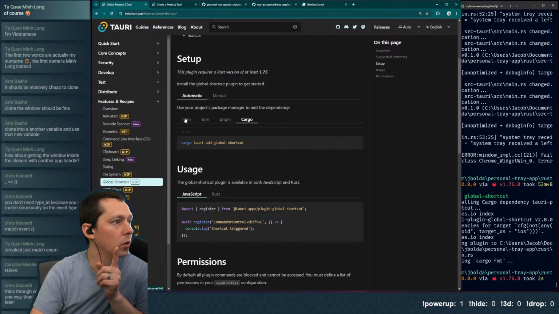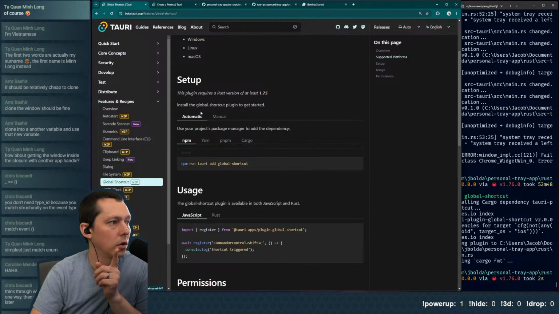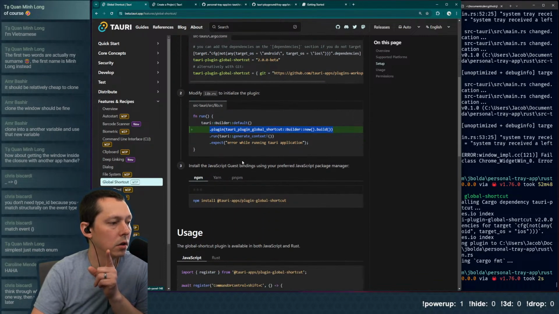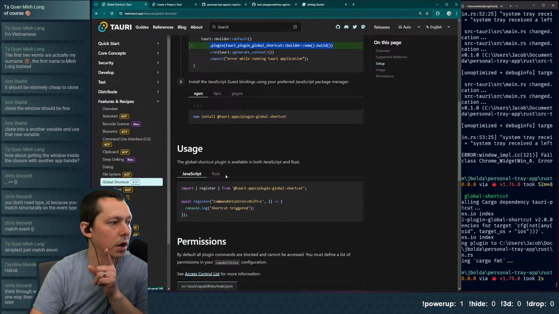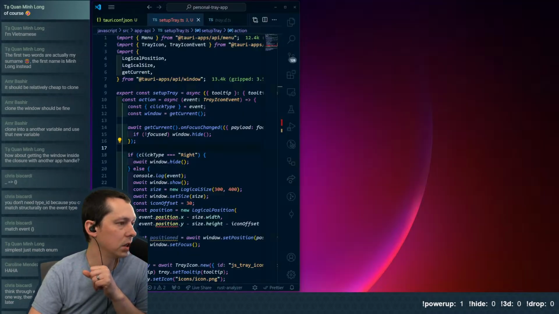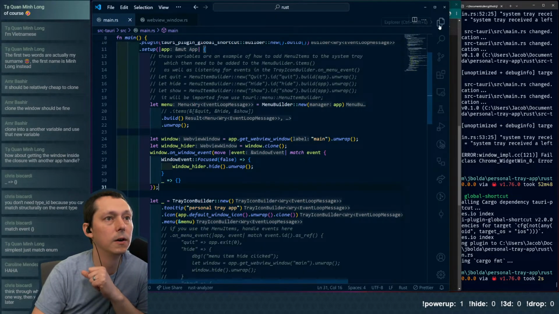What I'm curious though is, okay, so this doesn't actually seem to affect it at all. If we run it through cargo, is it expecting that we're doing this in the front end or the back end? Because I think, I don't know if we need the permissions or not. I haven't actually tested this out. So we'll find out together.